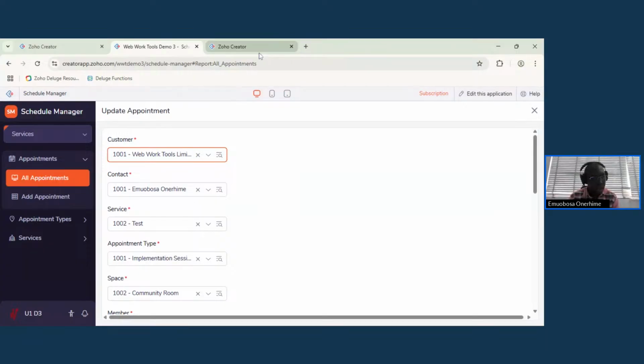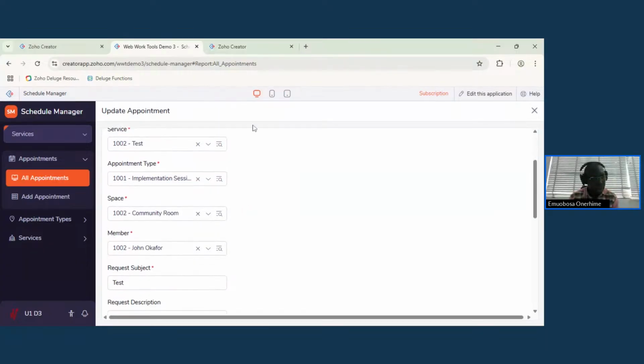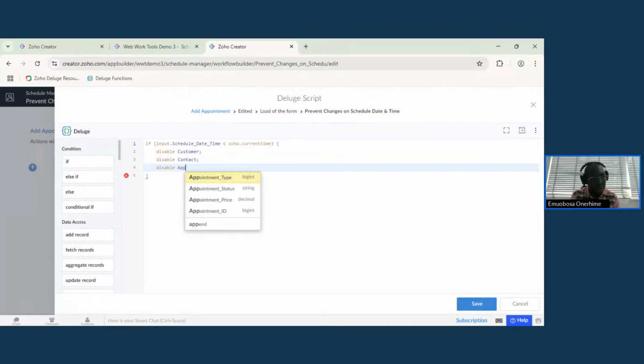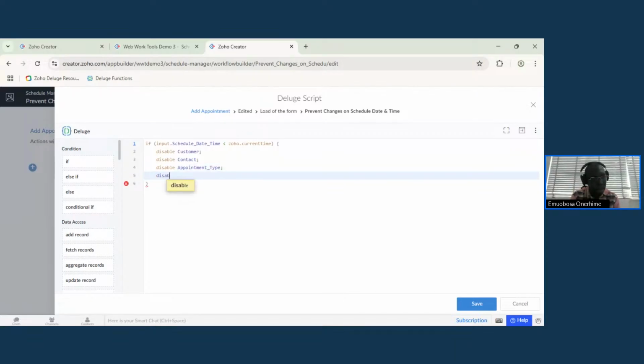So we'll disable customer, contacts, appointment space and member. Appointment type is a member. So we'll disable customer, disable contacts, disable appointment type, disable space, and we'll disable member. So that will not allow us to edit them.